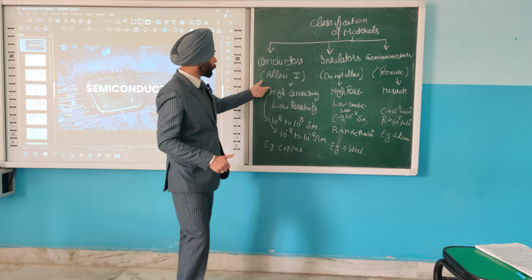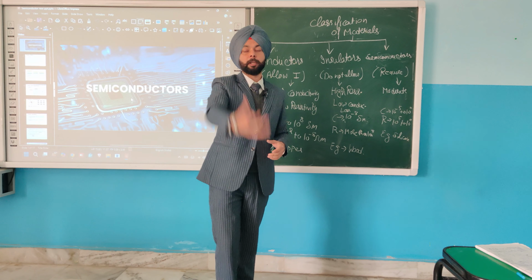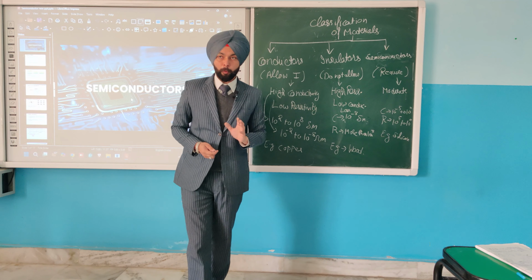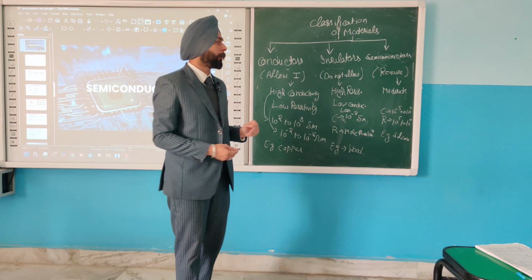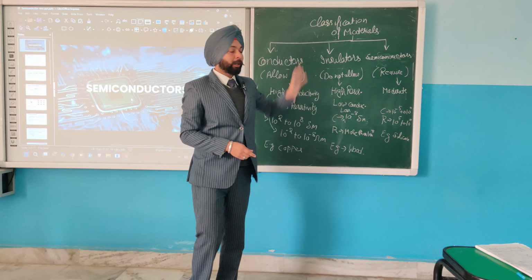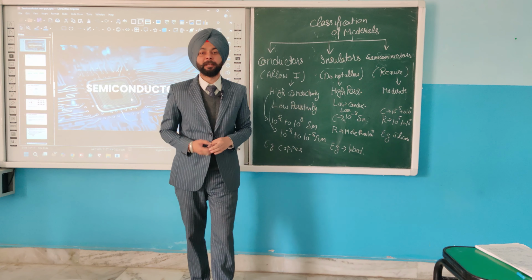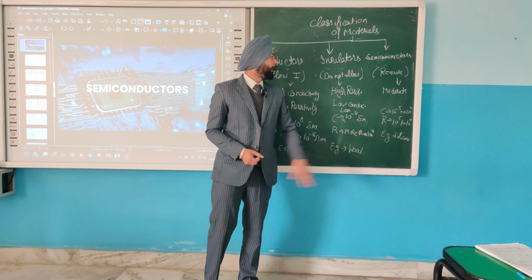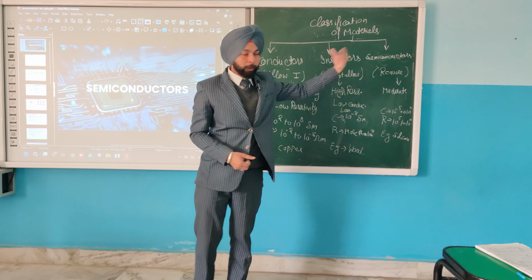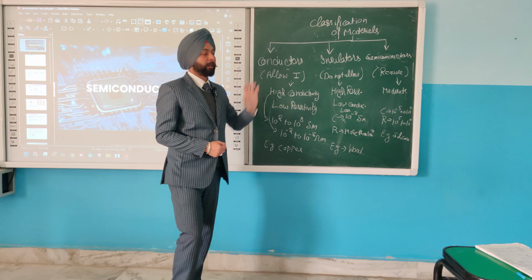Conductors allow the current to pass through them. The material which allows the current to pass through it is the conductor, and which does not allow the current to pass through it is the insulator. But if I talk about a semiconductor, it is a twist. We will talk about it next when we introduce the semiconductor. On the spot, you have to remember that according to the requirement, we will produce a current in a semiconductor.